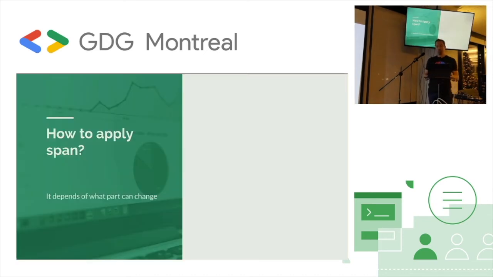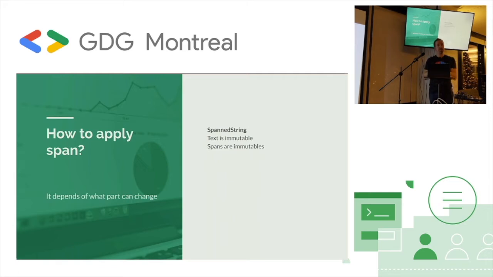So how do we apply spans? It all depends on what can change. Earlier we used the spannable string, and we talked about text that can change. You also have what they call a spanned string. It's a string that already contains spans and they cannot change. Usually you would get them from, if you ever used it, HTML.fromHtml, which is going to create that spanned string. Basically, the spans are already applied.